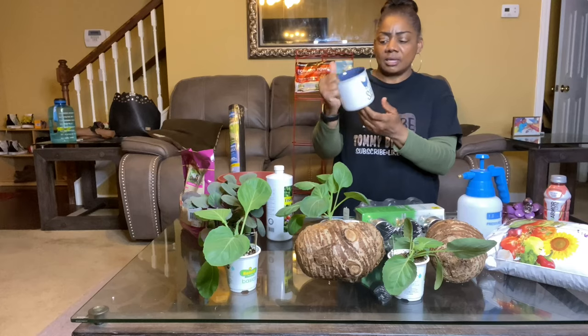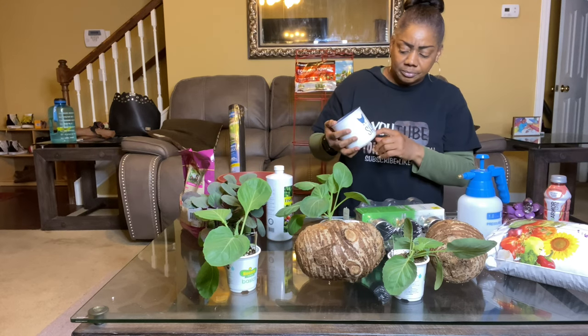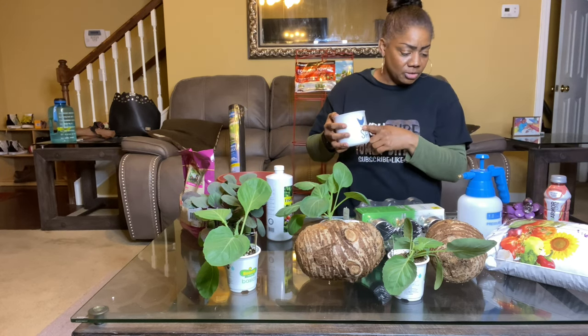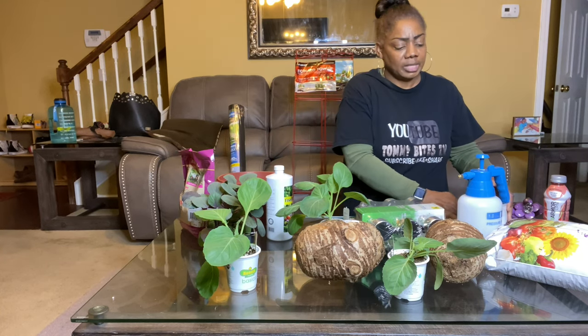Then I got this nice mug. It's so pretty, rise and shine. My sister got one that said Queen Bee. But I got this because I like the chicken on it. I'm a country girl. $2.50. I don't have my glasses on.